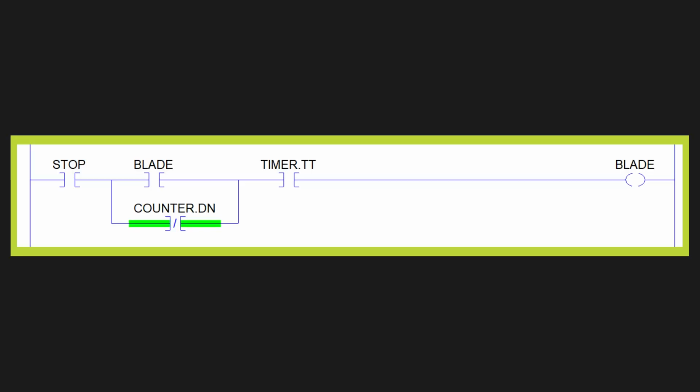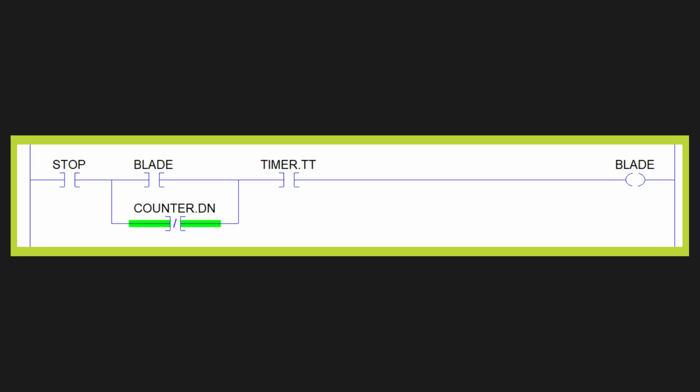And in the fourth rung, the counter is connected to sensor 1. This helps us count that at least 2 crates get to sensor 1, and if at least 2 crates get there, the blade will activate. This is condensed in the fifth rung, the simple logic to activate the blade. Whenever the counter is ready and the timer.TT contact is activated, meaning whenever the second crate passes, the blade is activated, and that's the whole program.